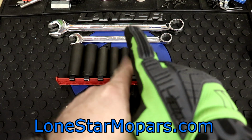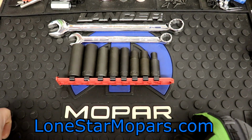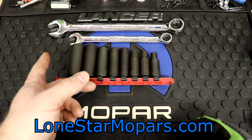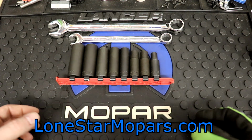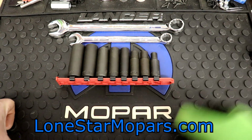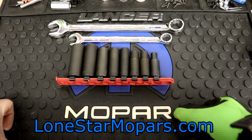Again, you go metal on metal enough over time, and just like the laser etching goes, or your cool finishing and all that, the laser etched details are gone. You wear metal on metal, right? And you're going to have something go. So either I take paint off of something, I rub something down, or the socket's getting worn too, and it's usually a combination of both. Outside of that, which is honestly normal wear and tear, whether you've got the most expensive sockets in the world or the cheapest, they're all going to wear similarly. But I have no complaints with what I've got.